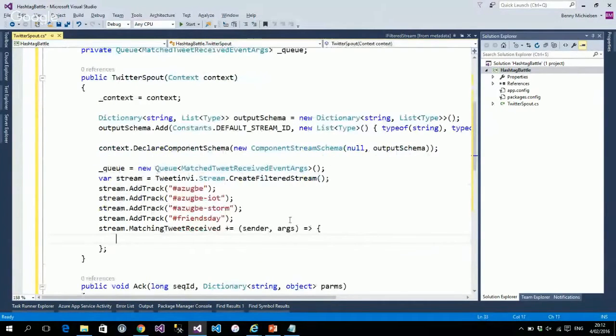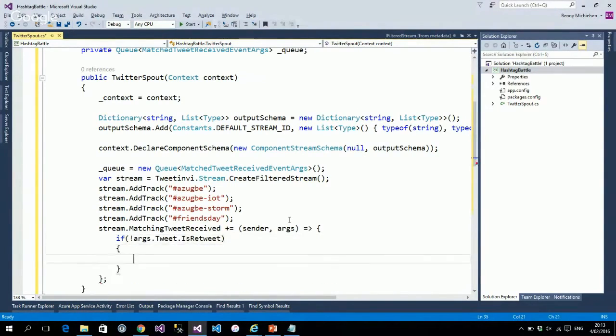Now, if you look into the event arguments, you see matching tracks. So if the tweet is received, every hashtag which matches my filter will be in the tracks, and there's the specific tweet which was found. I won't count retweets though. That's our business logic. It's enqueue rx.tweet. No? Oh yeah, I just did the rx.